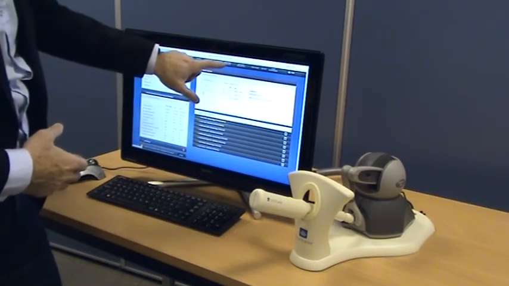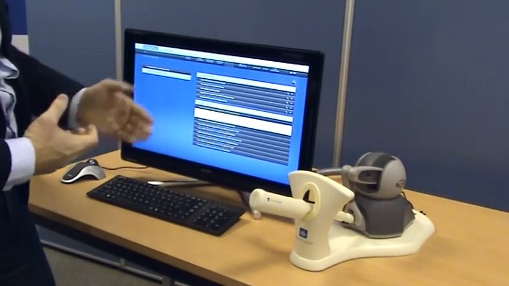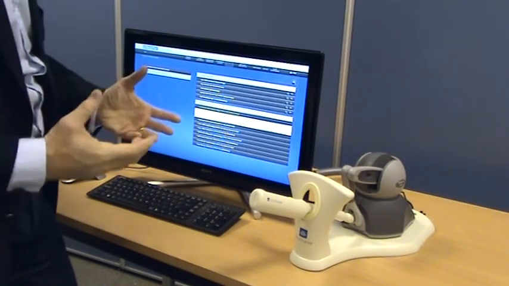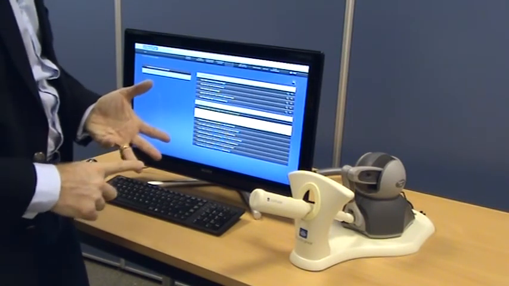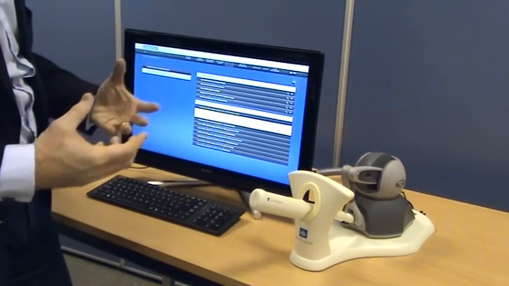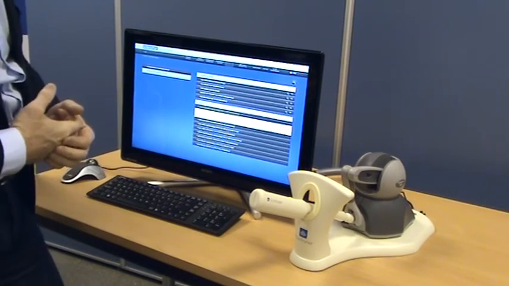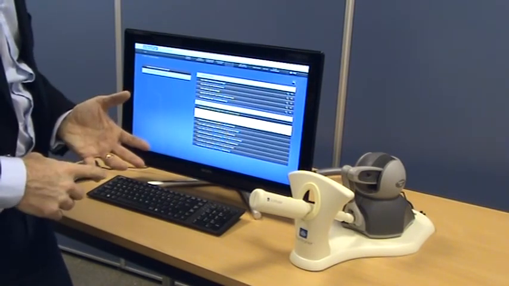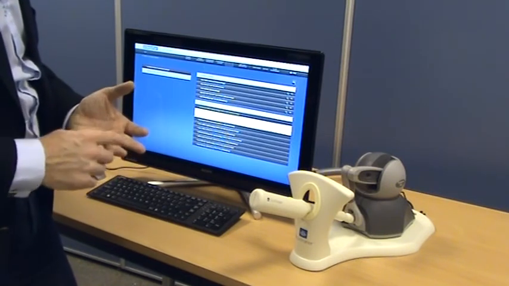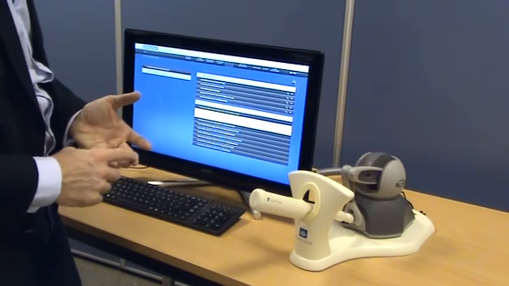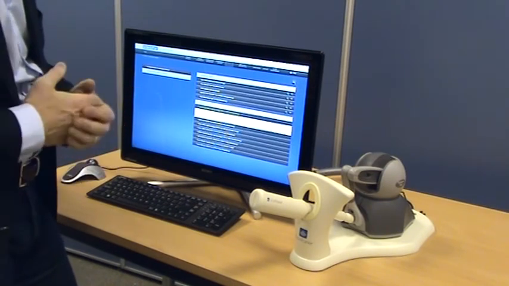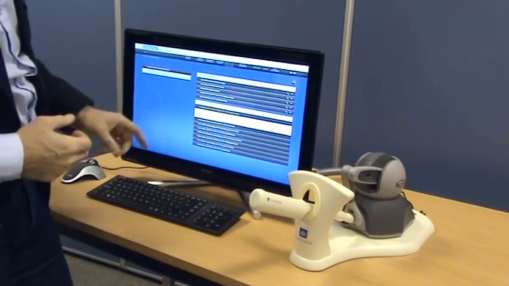You can also, as a tutor, very importantly, customize your own modules. So every module that we have, and we have a full range of modules, we have core skills modules for obstetrics, core skills modules for gynecology. We then also have a range of advanced skills. So once you've learnt the core skills, you can then go on to the mainly pathology-related skills, which in gynecology is a fibroid module. We also have an ovarian cyst module, and then in obstetrics we have an ectopic pregnancy, identification of twins, miscarriage, early pregnancy at 6 weeks, cervical length, and also IUCD positioning. So a full comprehensive range of modules.